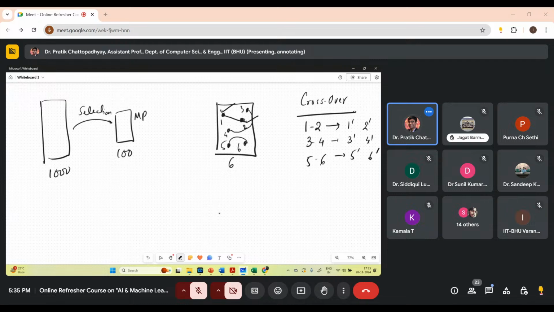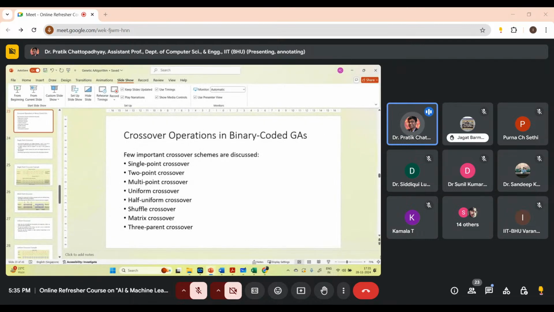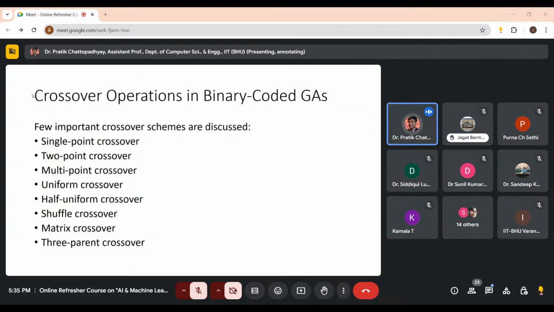We call these offspring. So these are parent chromosomes and these are offspring chromosomes, or children of the parent chromosomes basically. So from 2 parents we get 2 children. So this is crossover. How it is done, that we are going to discuss. There are different ways to do crossover. Among them, we will discuss a few.